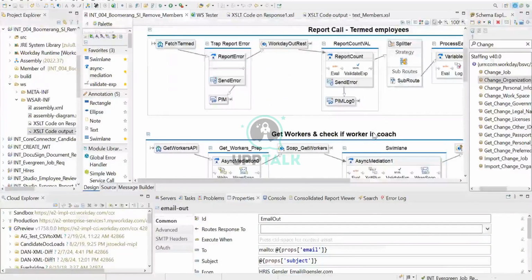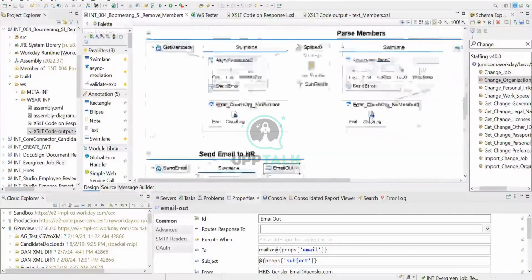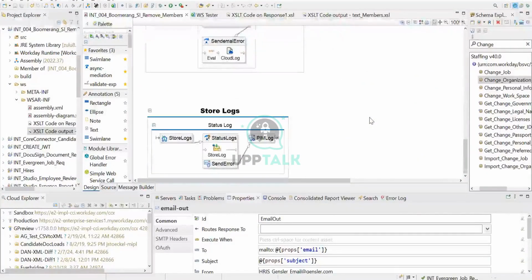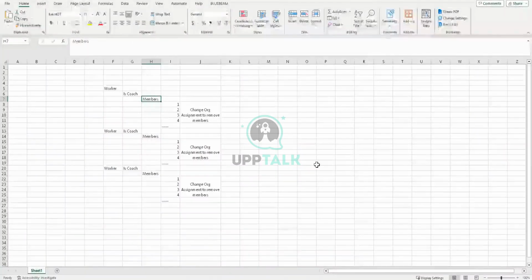Again, this is, I would say, a bit of a complex integration, but this actually encompasses everything: all the foundational learnings that we did for all the components, along with accessibility, consuming REST reports, and hitting the web service using Workday Studio in totality. Questions? Did this overwhelm you guys?